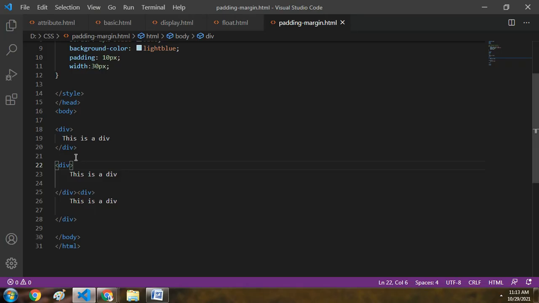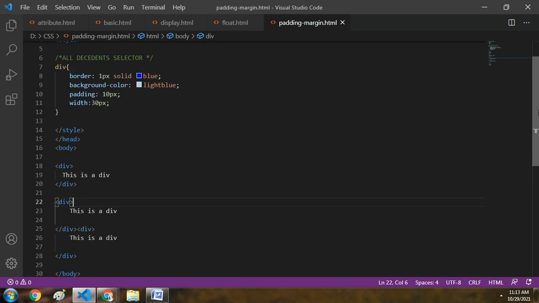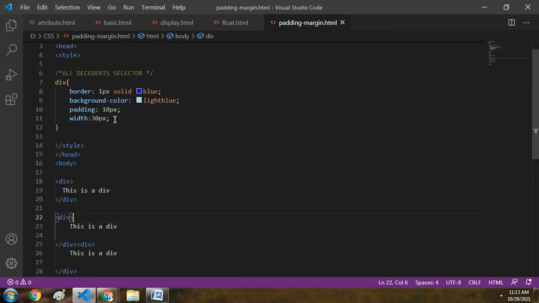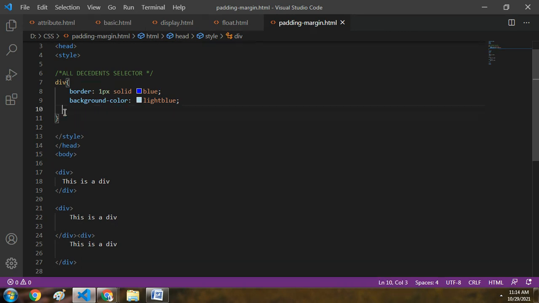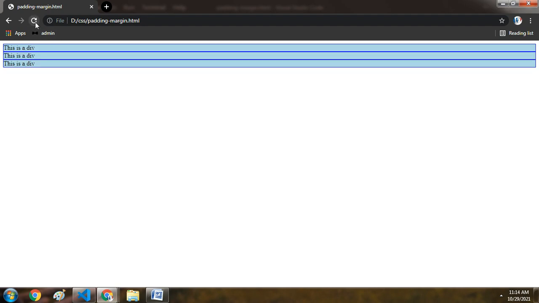I just gave three divs like this, and also we are giving a border and background color for identification. Then I'm giving some width or height also. Width we can give 130 px. No need for giving width right now. I'll just tell how we can show the padding and margin.